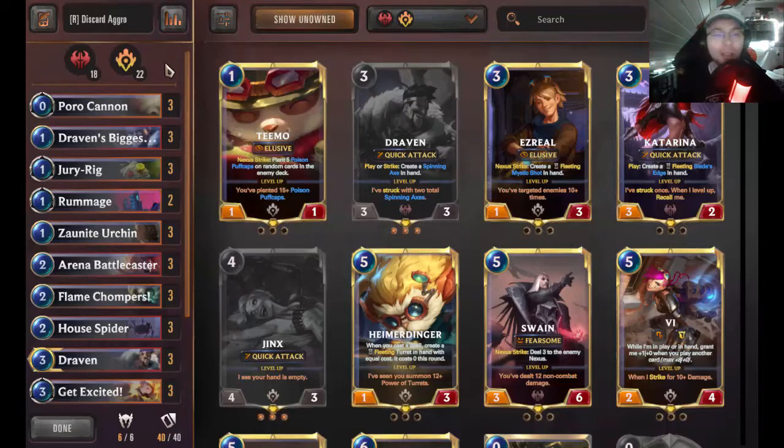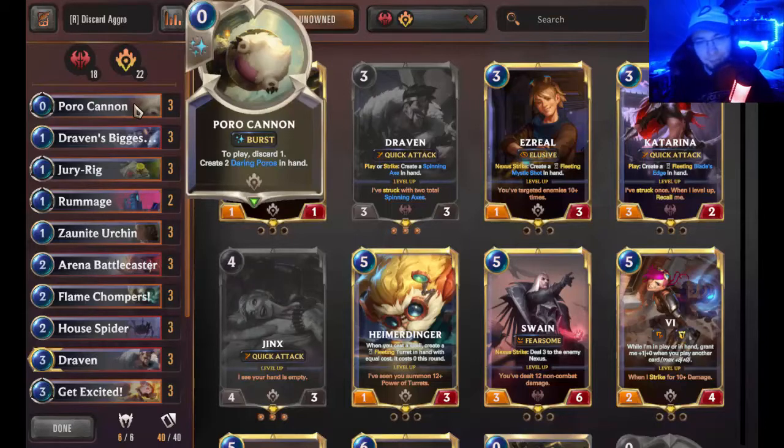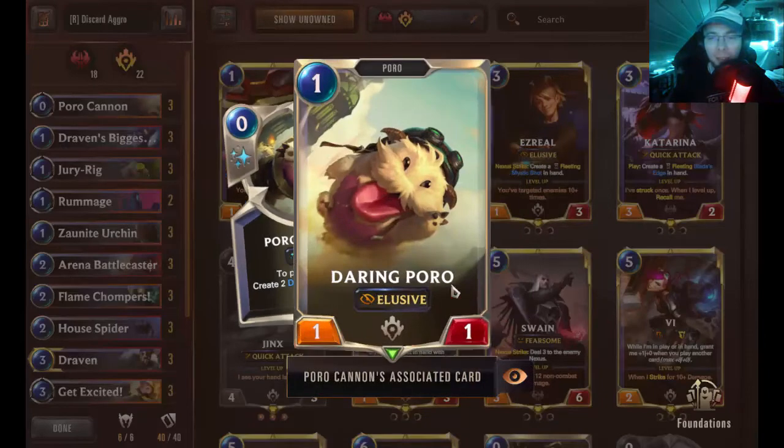So what is this card, Aggro? This card, Aggro, is basically a whole mechanic where you play cards that discard other cards, and some cards have the effect that when you discard them, you play them instead, which is pretty cool. So what do we have for that? We have Puro Cannon, aka the Thick Cannon, which is a burst spell for 0 mana, and to play, discard 1, and you create 2 Daring Puros in hand, which are these 2 1-1 elusives.